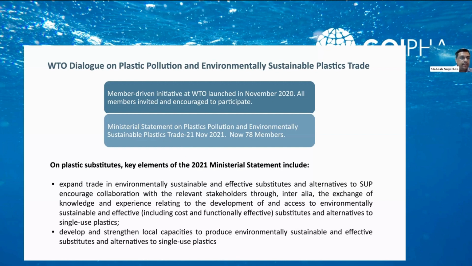Now, more specifically on technical assistance and capacity building that is relevant to non-plastic substitutes for developing countries, LDCs, and small island developing states, there is a reference in the statement where it supports efforts to expand trade in environmentally sustainable and effective substitutes and alternatives to single-use plastics, and encourages collaboration with the relevant stakeholders through, inter alia, the exchange of knowledge and experience relating to the development of and access to environmentally sustainable and effective, including cost and functionally effective, in emphasis, substitutes and alternatives to single-use plastics. And finally, also a reference to developing and strengthening local capacities to produce environmentally sustainable and effective substitutes and alternatives to single-use plastics. Next slide, please.